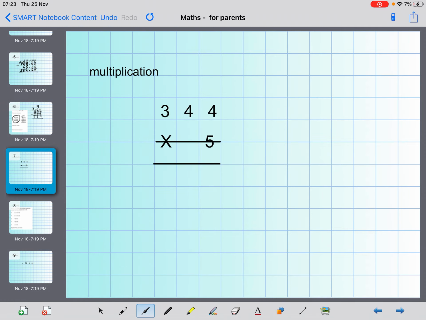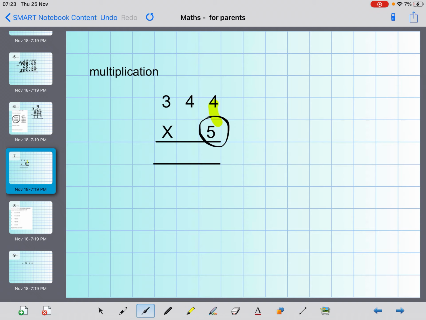Moving on to multiplication. And we can see that we have laid it out once again in the column method. When we are looking at multiplication in Year 4, we are looking at 3 digits multiplied by 5 digits. So we are going to look at our multiplication number, and we are going to multiply each of our top numbers by the same number. So I start with my ones.